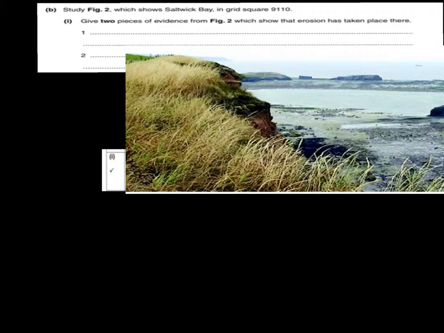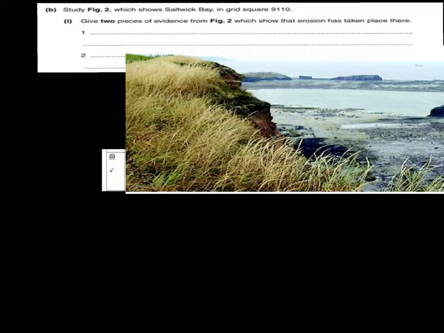And if you look at the picture, you'll actually see there's quite a few. First of all, if you have a look here, you've got a cliff. It's an erosional landform. The most obvious thing you've got really here is that stack. You might even call it a stump, it's so small. You've got another stack over in the background. You've got what looks like a headland. You've got evidence that there's a bay that's formed. And probably the one you're least likely to put down, but actually makes up the biggest area, is this flat area of rock, which is called a wave-cut platform. So any two erosional landforms would get you your mark here.